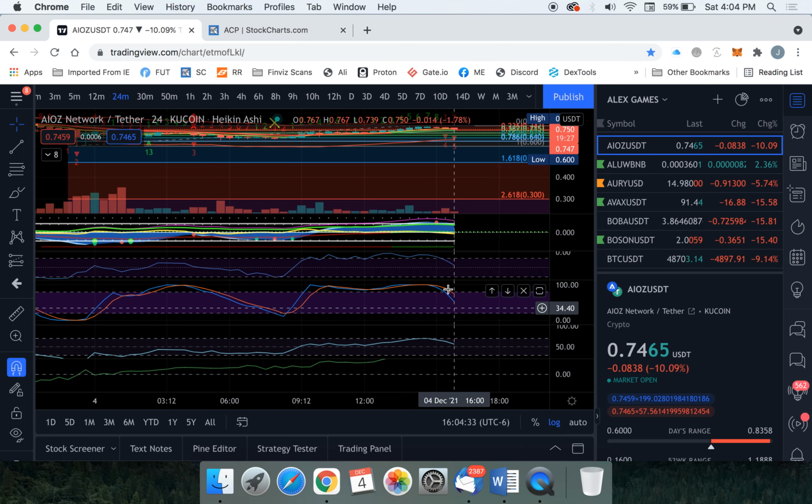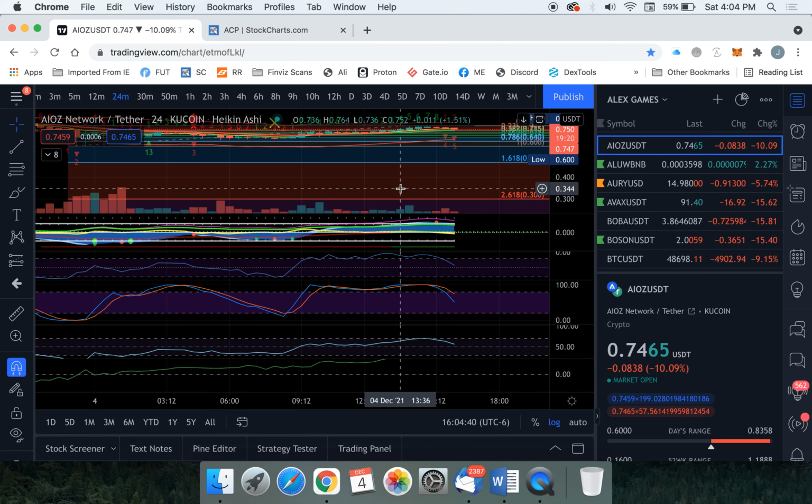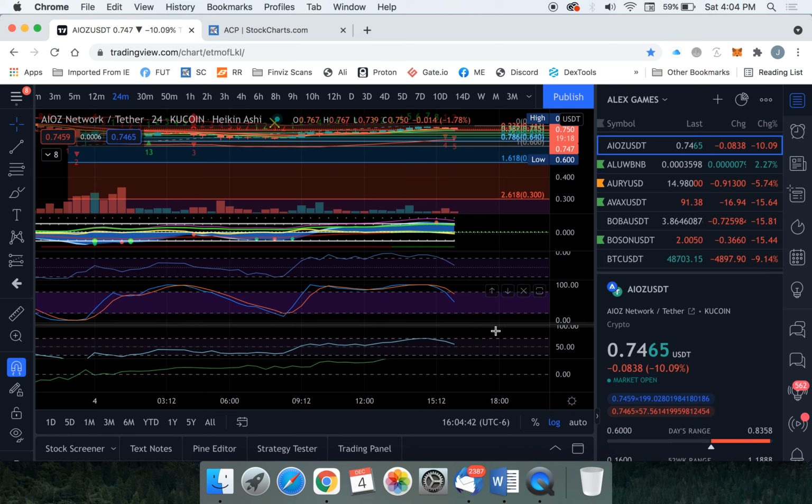So it's saying it's overbought and you've already lost momentum on this 24 minute. So your shorter time frame is losing momentum. So I like to wait on this to bottom out and then come back up as my buy signal. And that's ideally when you want to go ahead and pull the trigger and just buy.